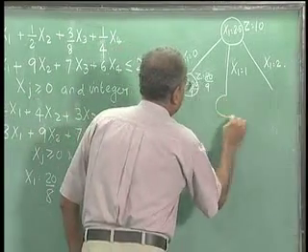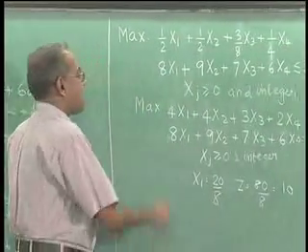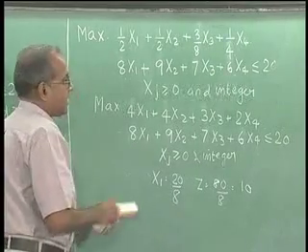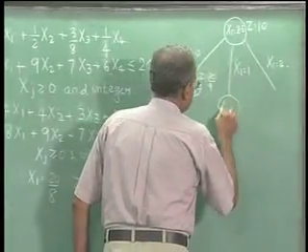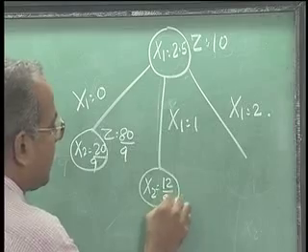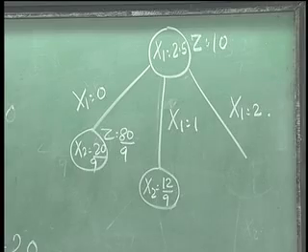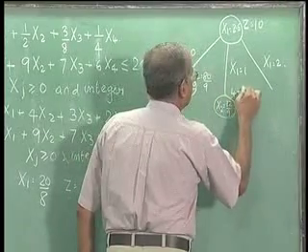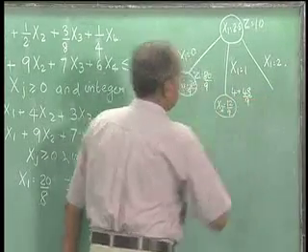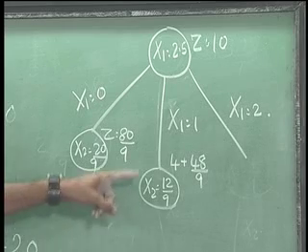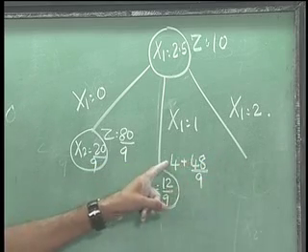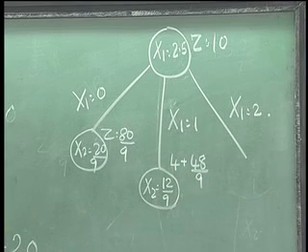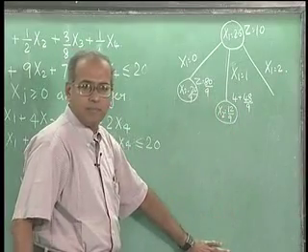Now x1 equal to 1 would give us, so we use up 8 units, so 12 units are available. So x2 will take a value 12 by 9. So this will be x2 equal to 12 by 9. Now z will be 48 by 9 plus 4. So this will become 4 plus 48 by 9. 48 by 9 is 5 plus something. So this is 9 plus something. So when we move from here and downwards, we can get a solution with 9 and below.